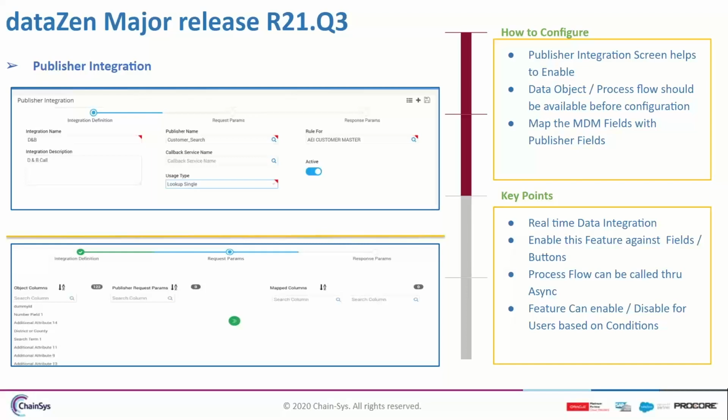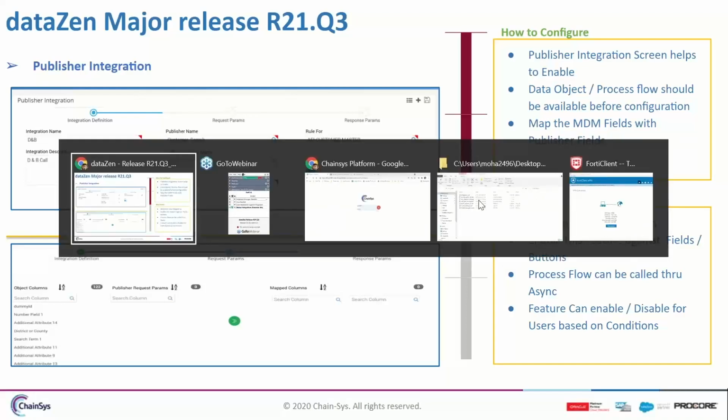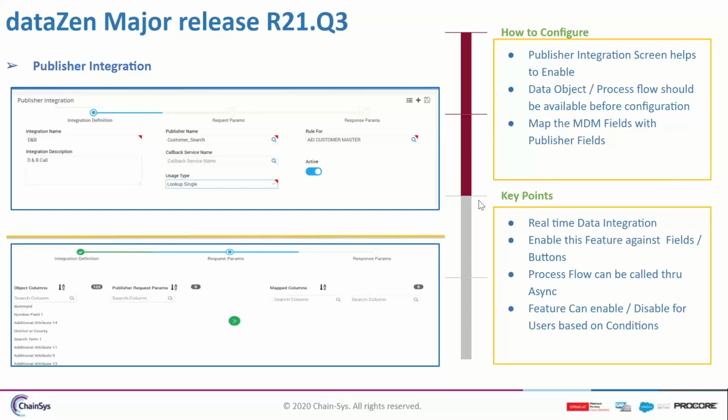And Mohan, can you bring up your screen to run this? Sure, Anbu. Hi, everyone. Thank you. I'll just open up a video. So whatever Anbu just explained, we're just going to run a video that shows a simple configuration of adding a custom button to one of the address pages, and from there we just click on a button and it's going to get the data. So let me just start it.